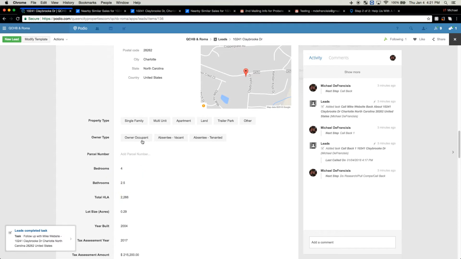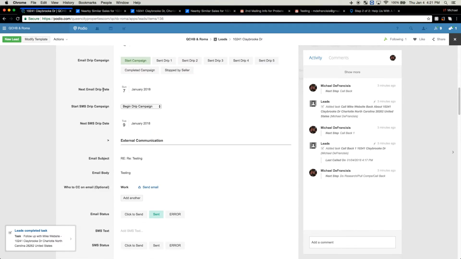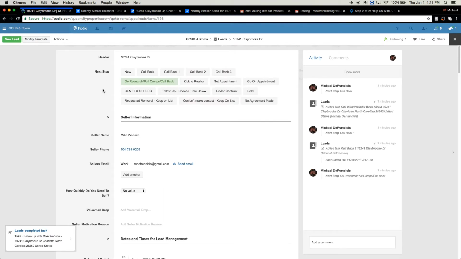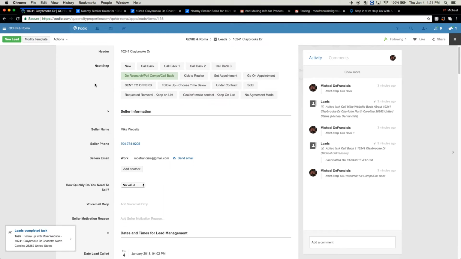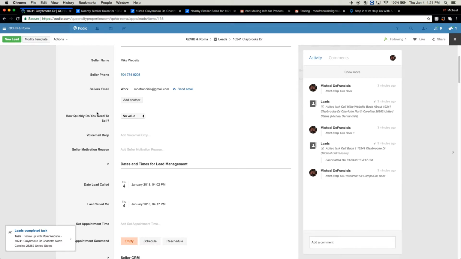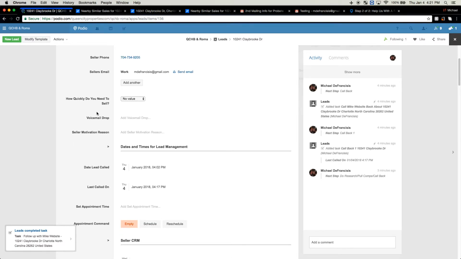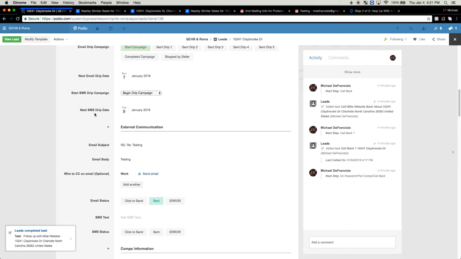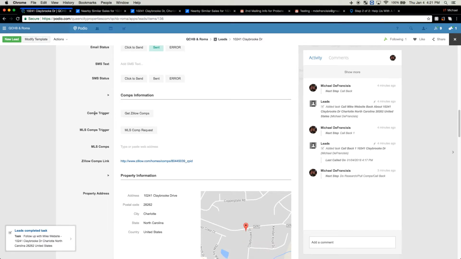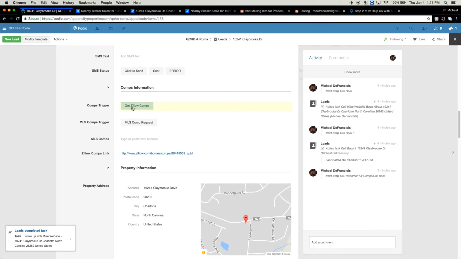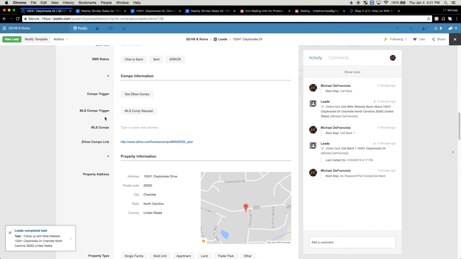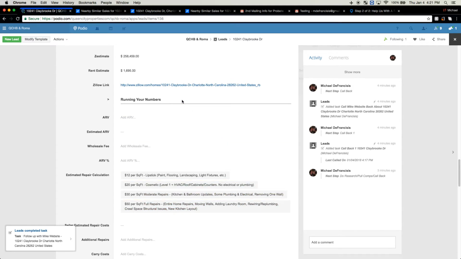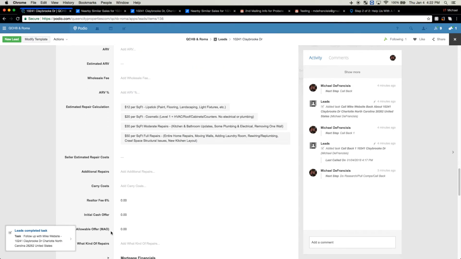Once you've done a little evaluation, I also recommend actually seeing the property first before doing this calculation and before making an offer, obviously. Let's say you went on an appointment, came back, and saw that it needs new kitchen counters, some new cabinets, and just some minor cosmetic updates, nothing too crazy. First, I recommend clicking this button, get Zillow comps. Before I do it, I'll show you where it fills in. Down here, in the running your numbers spot, is exactly where you're going to calculate your maximum allowable offer.